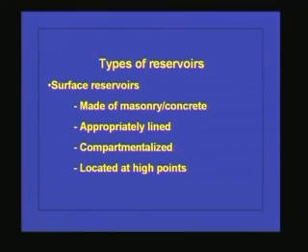Again, the surface reservoirs we also have to compartmentalize. I mean, we divide the whole surface reservoir into several compartments, and let's say I have two compartments. One compartment I can dry up and use for maintenance, whereas the other compartment can be used for storing the water and supplying it to the distribution system. The surface reservoirs you have to locate at very high points in that particular area, so that the water can go from the surface reservoir to the distribution area by gravity.